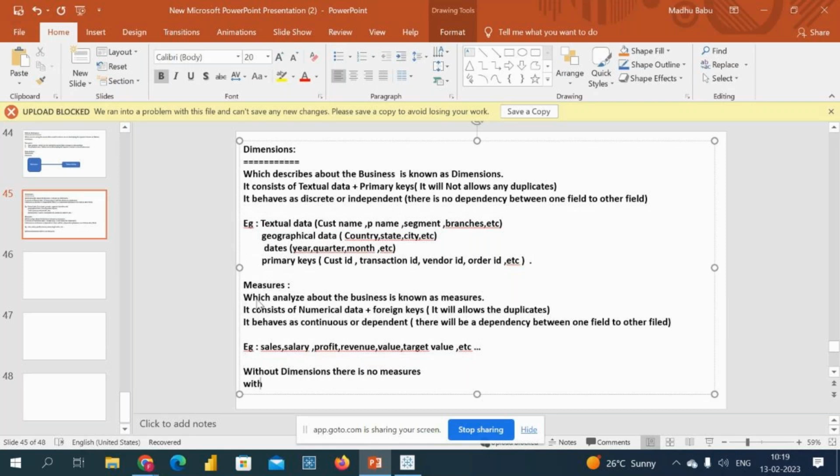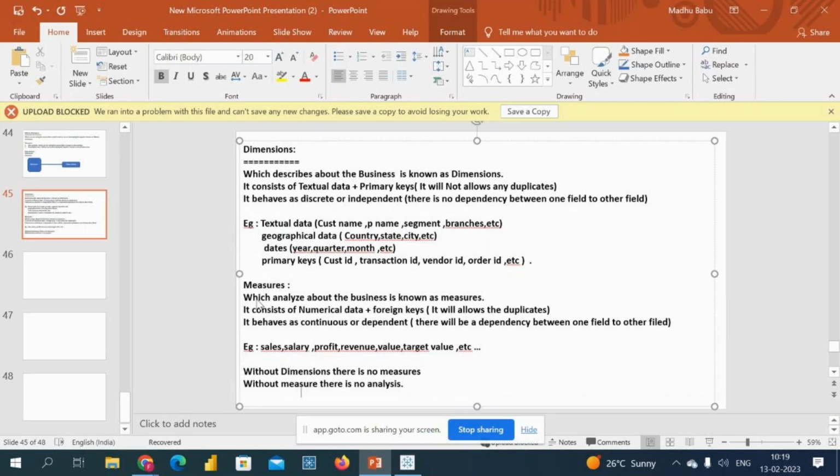And without measures there is no analysis. However, if you look here, without dimensions there are no measures, and without measures there is no analysis.